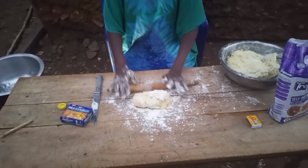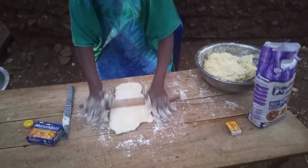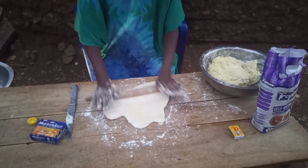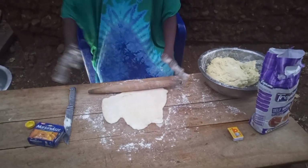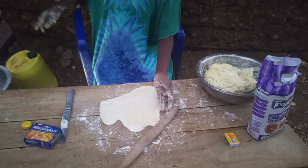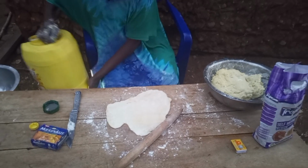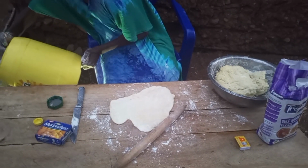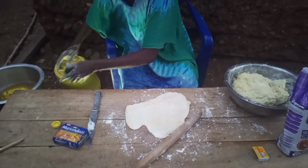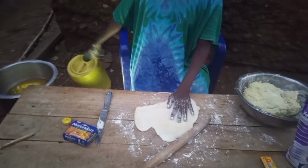So it's now the time. Okay, I'm rolling using the rolling stick and our table there. And then my source of fire is there. It's the jiko. I'm adding cooking oil into the cooking pan that is on that jiko. So I will wait for the cooking oil to become hot.